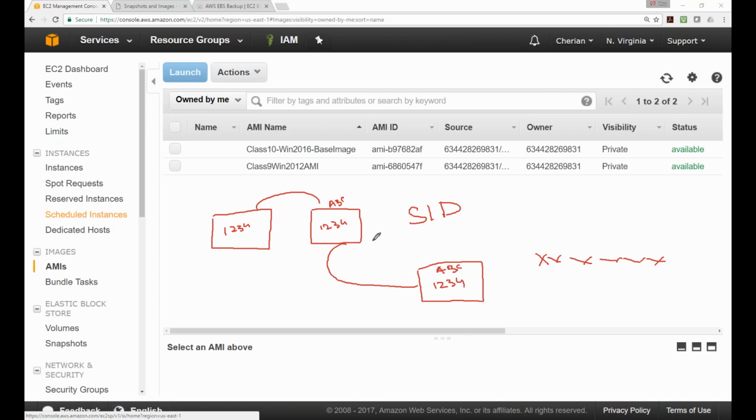Correct? So you created one. Now Stanley came and he also created a server from that AMI. What will be the name of this server? ABC. What will be the SID of this? 1, 2, 3, 4.